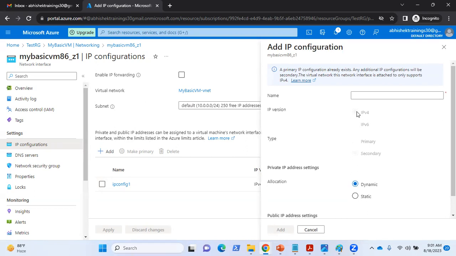As of now, it is showing IPv4 by default. You cannot choose here, because when I was creating a virtual machine and a virtual network, I selected IPv4. That's why we cannot choose here, because it is set by default with the virtual network. So if you want to create in an IPv6 network, then you have to go to the virtual network and create it with IPv6. Okay. So in practice, both are in use, right? Yes, both are definitely in use.